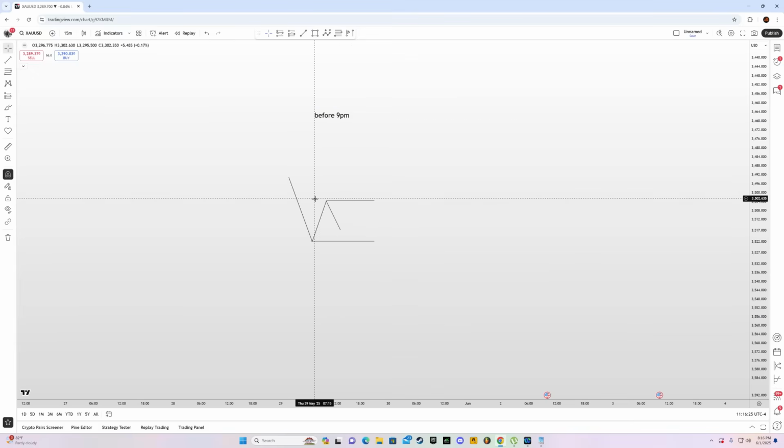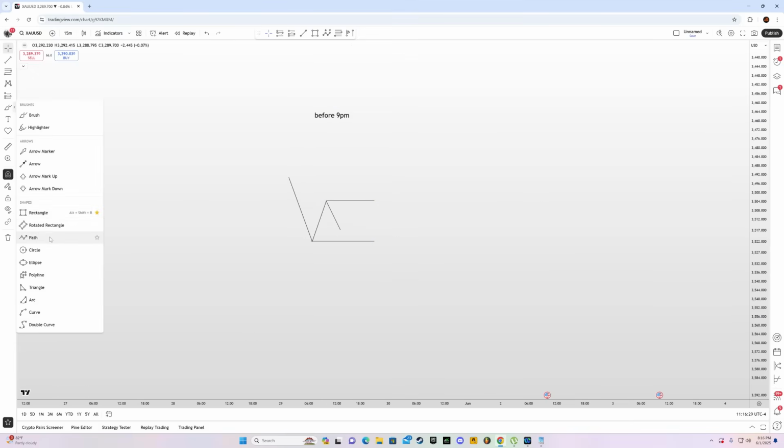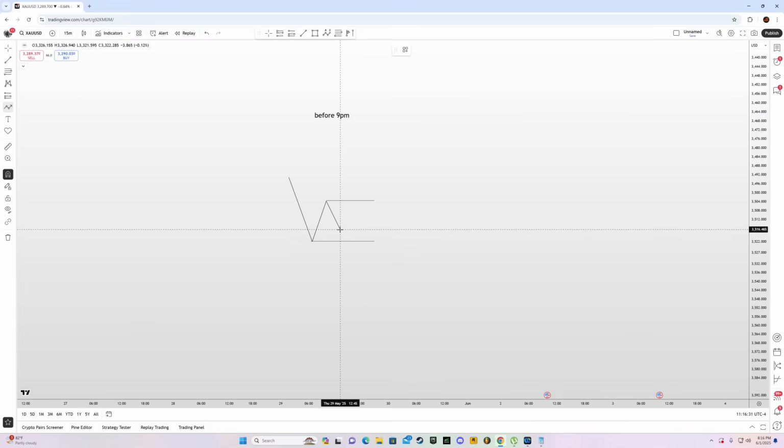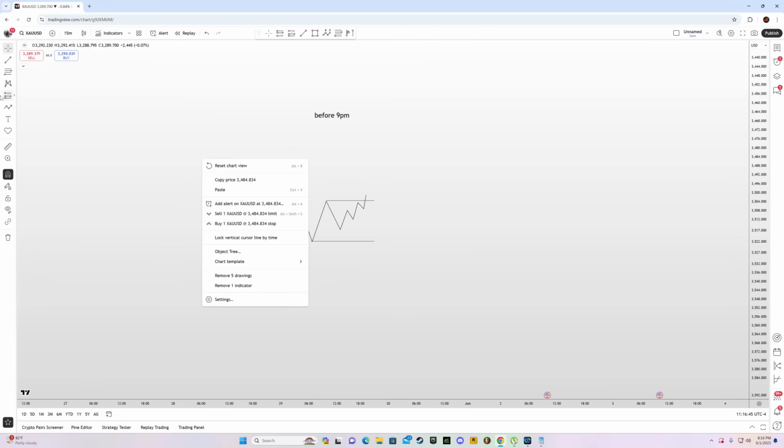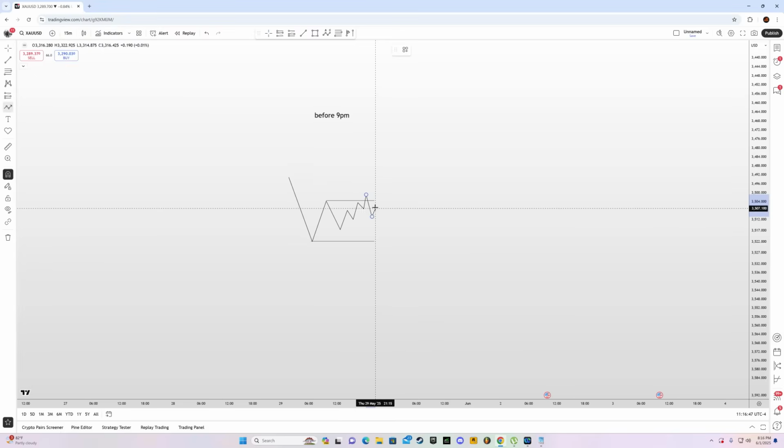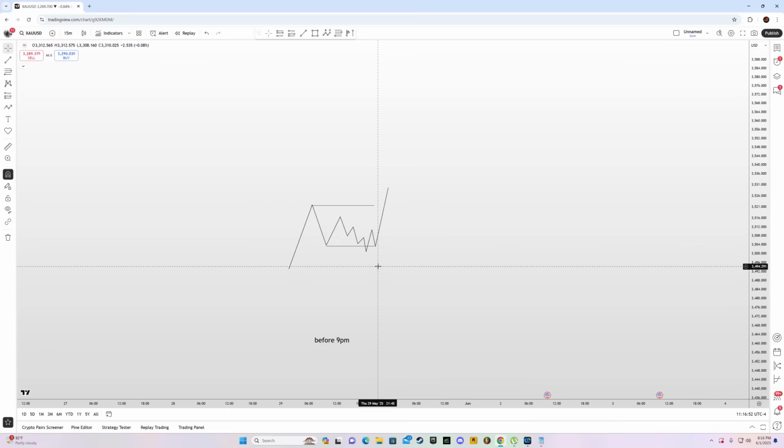Now before 9 p.m., we have marked out the most recent high and the low. So then as soon as the clock hits 9 p.m., you are waiting for price to either sweep out the high or the low that we marked out. So let's say that the most recent high that we marked out is taken out. Now the next step is that we are waiting for a 1 minute market structure shift. So that is the 1 minute market structure shift that happens like that. You take your entry and you target the opposite side liquidity, and this would obviously look the same when you invert the chart. So this would be a long position after 9.